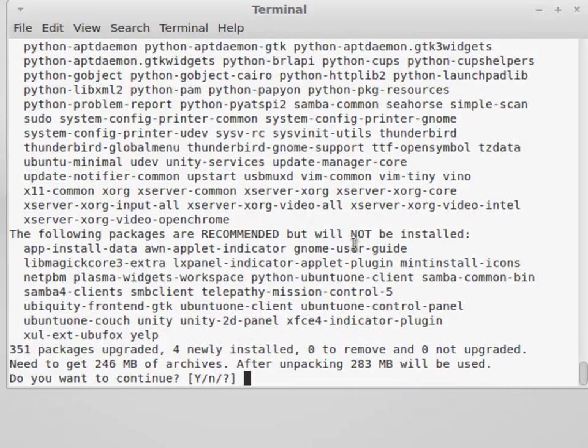I'm not going to show all of it. It's saying that there are 351 packages to upgrade and 4 that need to be installed. We're not going to remove anything, and 0 not upgraded, so everything's going to be upgraded. It tells us how many megabytes are going to be required to download. Do you want to continue? Notice that the Y is in capital letters and the n is in lowercase; the capital letter is the default. So if we just hit the enter or return key, it will be yes. If we type n, it's going to get out of this program and not upgrade anything. So we're going to hit enter.